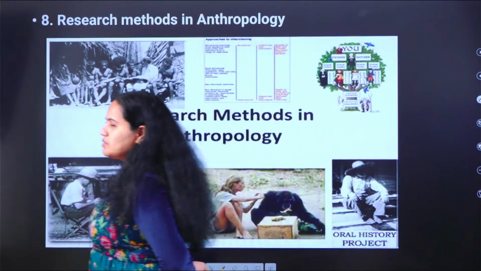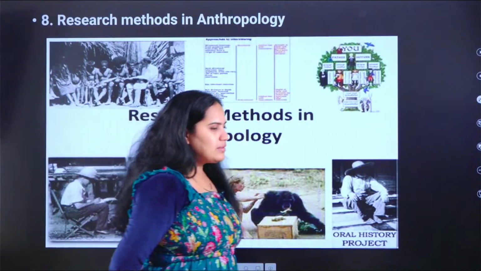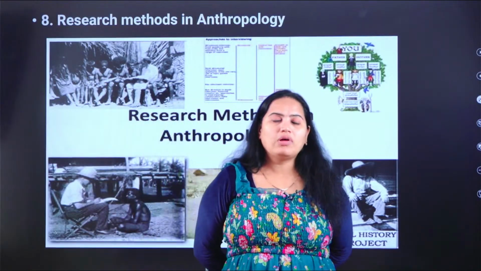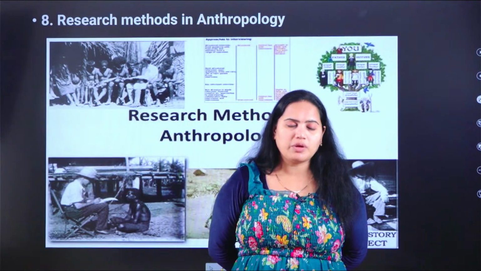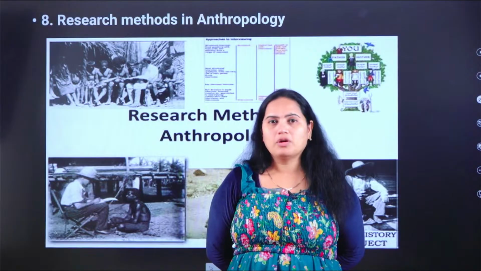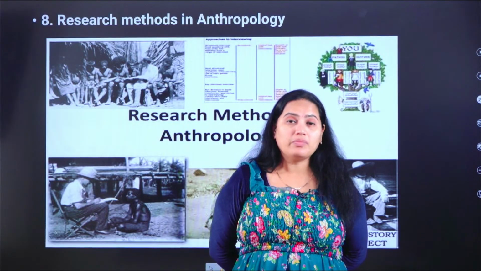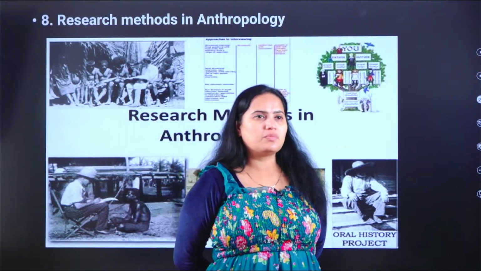Why are research methods in anthropology so important? Because of how this discipline actually came into existence. While explaining the etymological meaning and the scientific meaning of anthropology, I said that the fieldwork tradition is the hallmark of anthropology. Apart from that, we also have other perspectives, like the hermeneutic perspective, systems and processes.